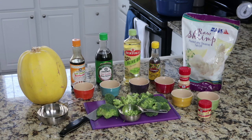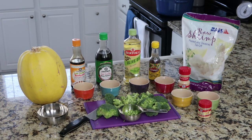So the ingredients you'll need for this recipe are 5½ ounces of spaghetti squash cooked, a ½ cup of broccoli, or you can use Chinese cabbage, 2 teaspoons of low sodium soy sauce, 1 teaspoon of teriyaki sauce, 1/8 teaspoon of garlic powder, 1/8 teaspoon of ground ginger, 1/4 teaspoon of crushed red pepper flakes, 7 ounces of shrimp cooked with tails off, 1 teaspoon of olive oil, and 1 teaspoon of sesame seed oil.